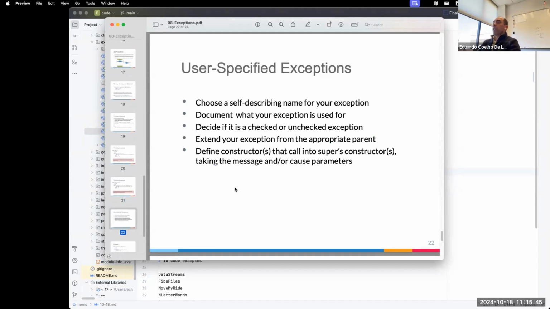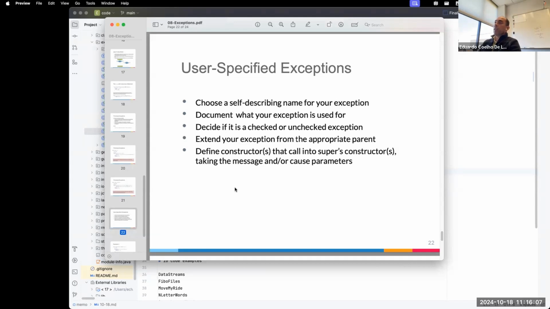So as I mentioned before, it's perfectly fine to decide about implementing your own exceptions. So you can go ahead and create your exception. The way that you are going to do that is essentially just by declaring a class, as we have done before. Now you need to decide about the parents of that class, right?